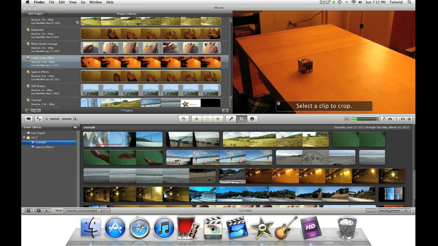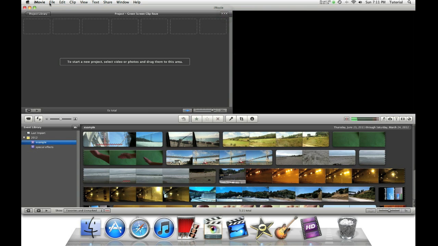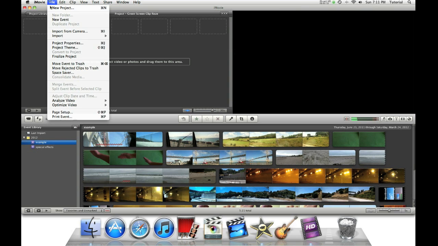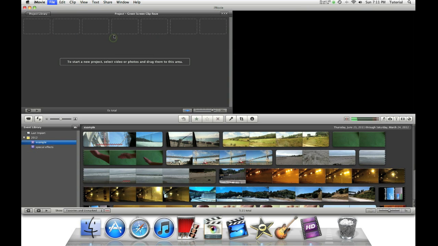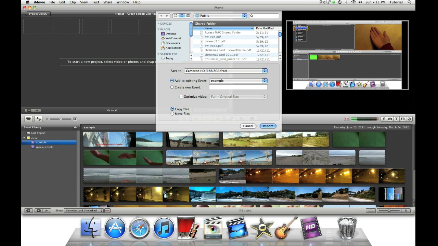Today, I'll be showing you how you can resize a green screen clip. As an example clip for this project, we can use the green screen electricity clip, as shown in my other video of iMovie Special Effects. You can check it out by clicking on this video where my mouse is.